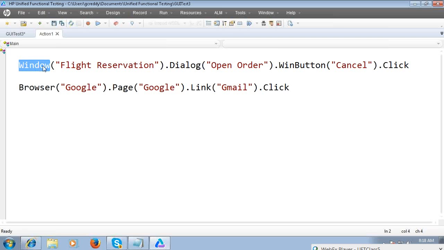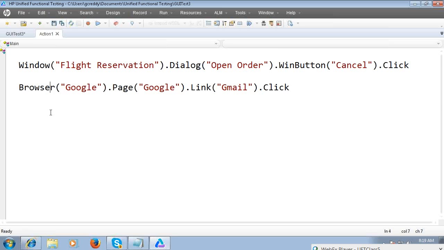Window test object, dialog child object, win button sub child object. Window, dialog and win button are all test objects, but there is a hierarchy. In reverse pattern, win button is the test object, dialog is the parent test object, window is the grandparent test object.